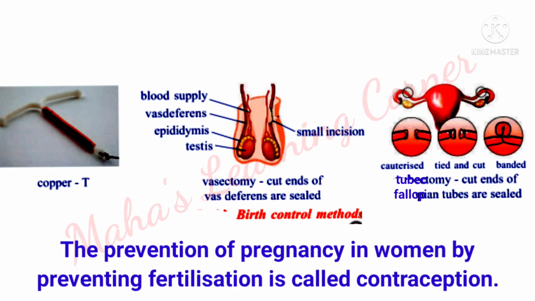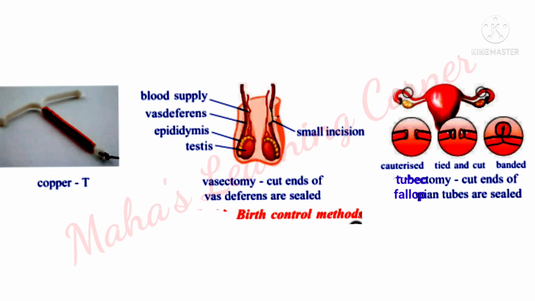Any device or chemical drug which prevents pregnancy is called contraceptive. Physical devices such as condoms for men and women and diaphragm cap for women are used. The condom not only prevents fertilization but also prevent transmitting sexually transmitted diseases. The use of intrauterine device called copper T loop are very effective in preventing pregnancy.